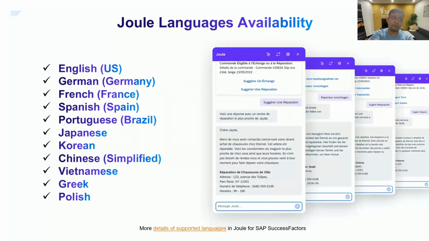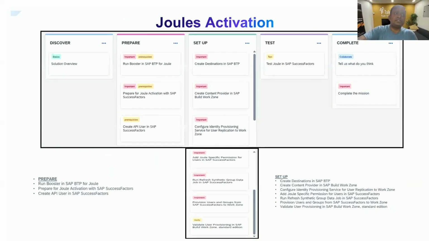It also supports most of the data centers, but not all. So if you're planning to get on to Joule, you need to definitely check if you have the prerequisites of Joule done correctly or not. So of course, you need to have SuccessFactors, but you also need to have SAP IAS implemented, along with licensing of Joule available to you, with a premium AI license available to you. And once you do that, Joule activation is a very technical thing, and that's why I'm not covering it in this meeting. But just to give you context, right?